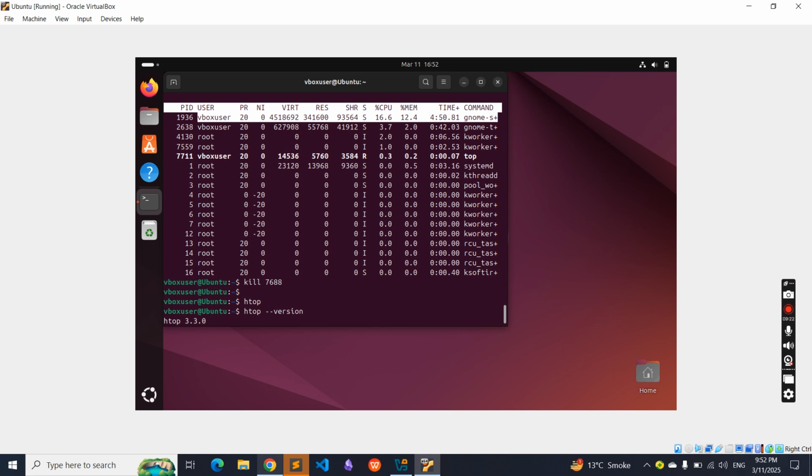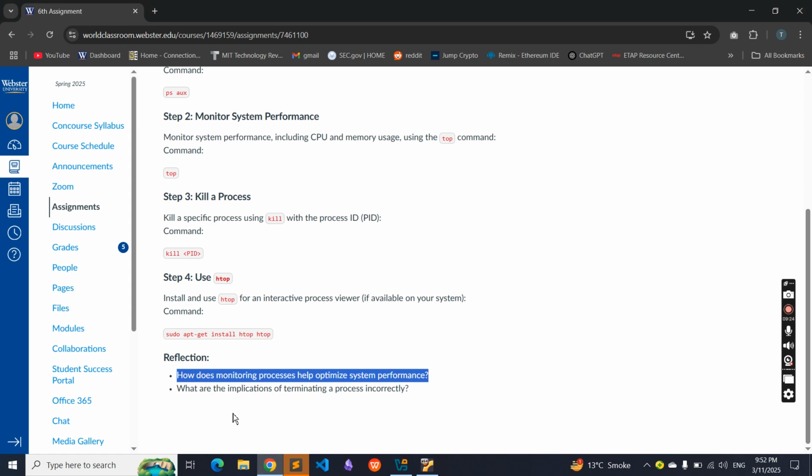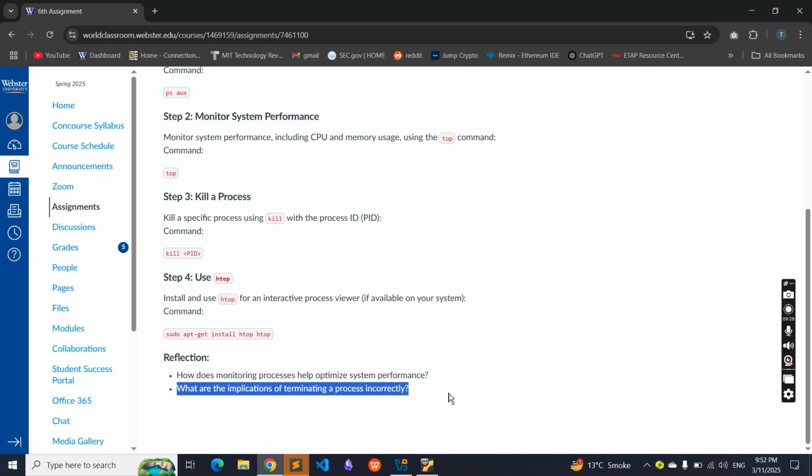Next question: what are the implications of terminating a process incorrectly? Killing a process, which is terminating it, means if the process is stopped and our work or any kind of data is unsaved, we cannot recover the data.